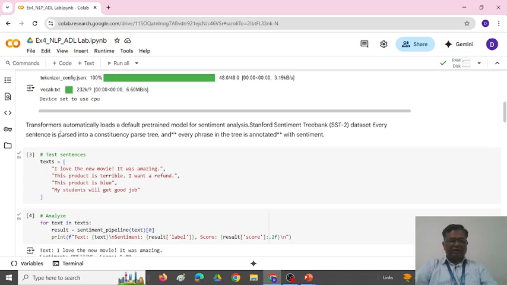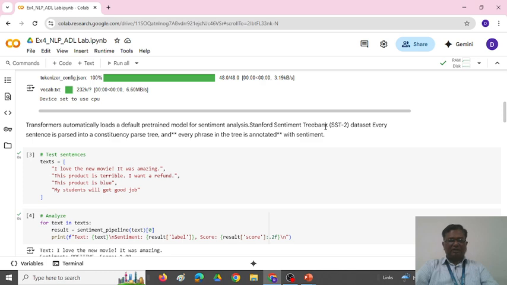I have added a theoretical portion along with this code. By reading this, you can easily understand. This transformer function automatically loads the pre-trained model. The model is trained on the Stanford Sentiment Treebank, SST2 dataset. You can check on the net.